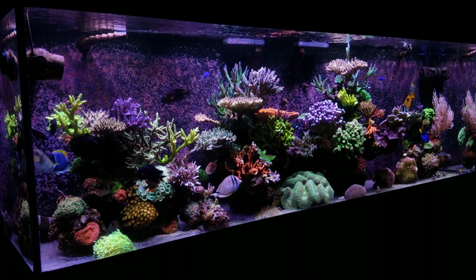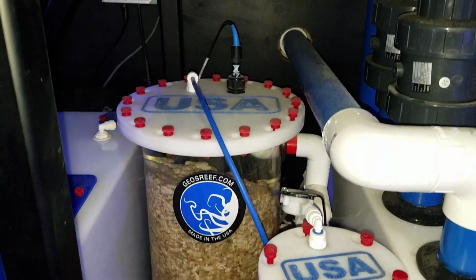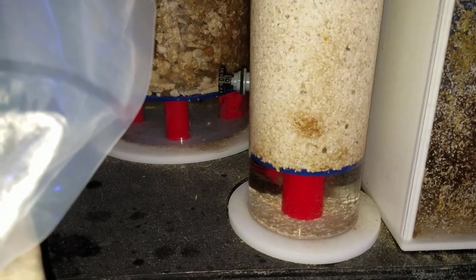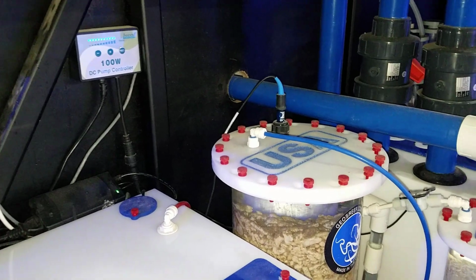And it didn't even click to just go ahead and look at the numbers and pay attention to the tank. That just goes to show how distracted I get. But at this point, I have the calcium reactor back on. It does need to be topped off with media, but I'm going to wait to do that until I get things a little bit more stable, because I don't want to be adding more media to that reactor and then having it just dose more calcium alkalinity and cause a spike.